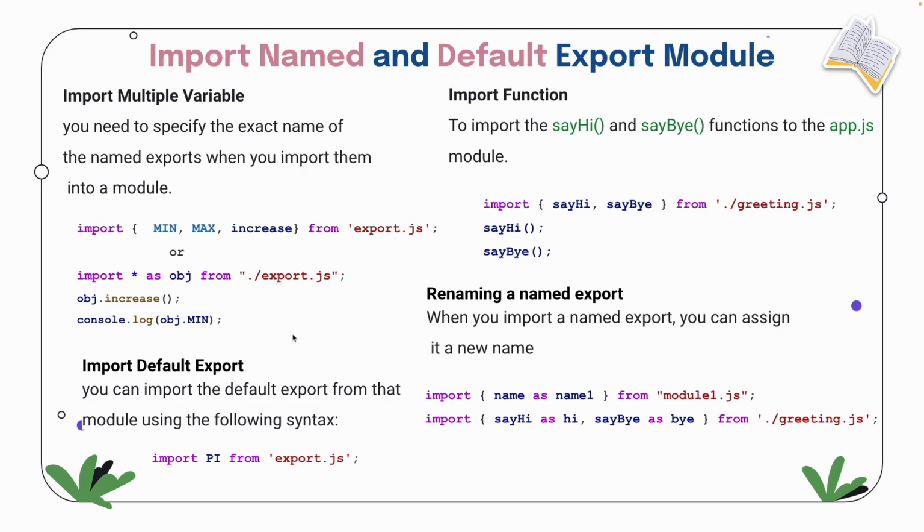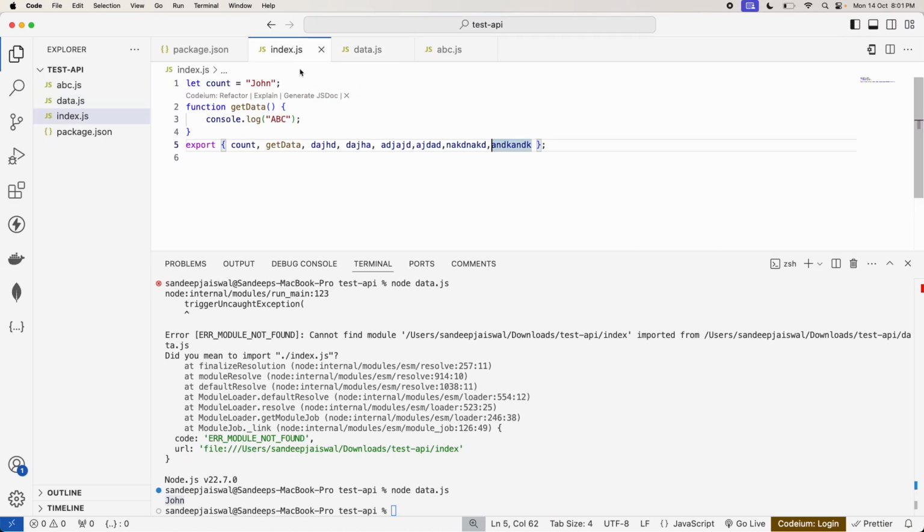Okay, so all these things are there. In the same way, importing functions: we already know that for functions, you write the function name, import it, and then call it. That's it. That is the import method. Okay, understood? See here, I have getData. So I'll just delete this, and the same thing I showed here already.